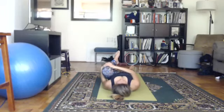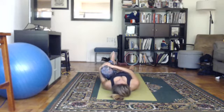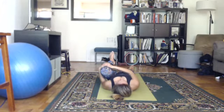So this is actually part of the hip opening series, just like tree pose and toe stand. If you think about it, if you brought your left foot to the right and your left knee to the left, you would be in tree pose, right? So it's a little different. Bring your left foot to the left and right shoulder to the right. So shoulders, hips, and ankles are running parallel to your spine like train tracks.